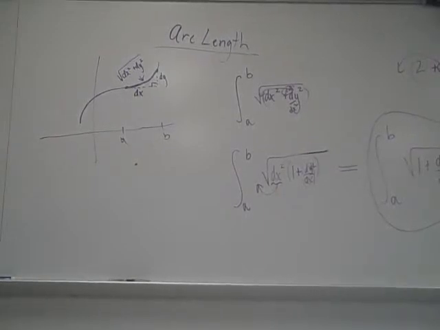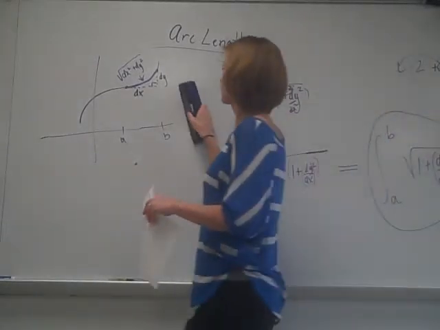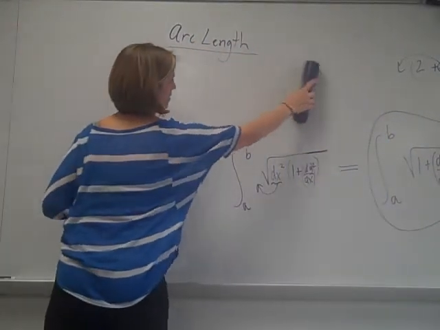So real simply, if we want to find the length of an arc of some function, we're just going to use this formula. We'll take the function, take the derivative of it. Actually, sorry, I don't mean the second derivative. I mean the whole thing squared. Sorry, we're going to take the derivative of it, square it, and plug it into this formula. So it's as simple as this.